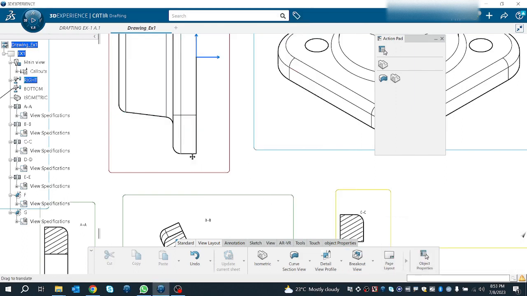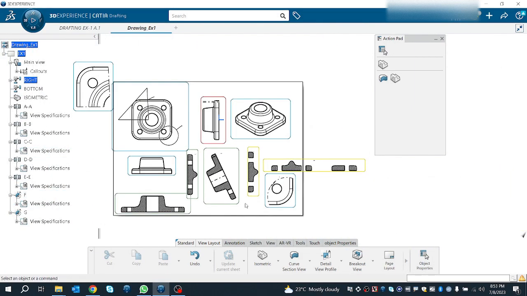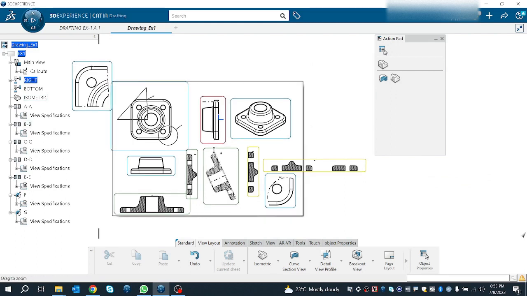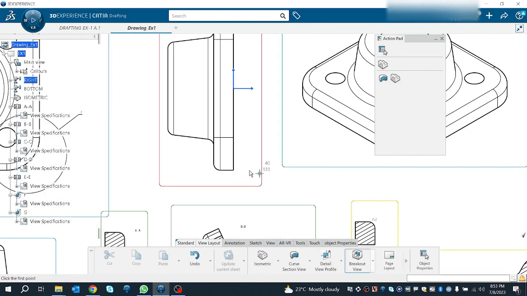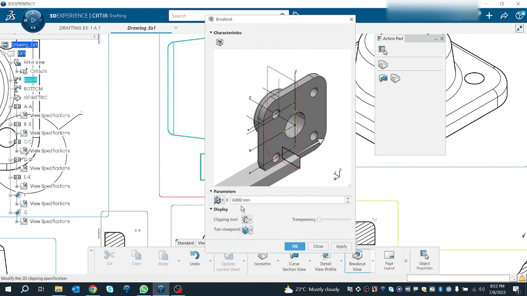Here is the breakout option. Up to this the breakout will be there.